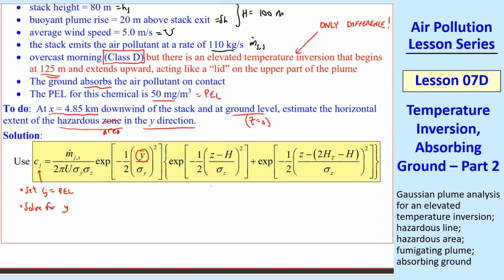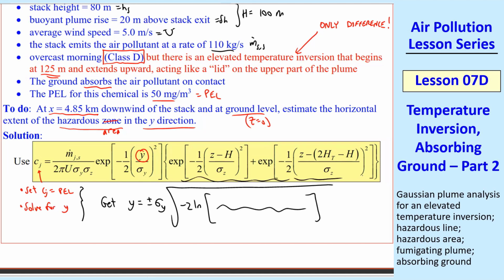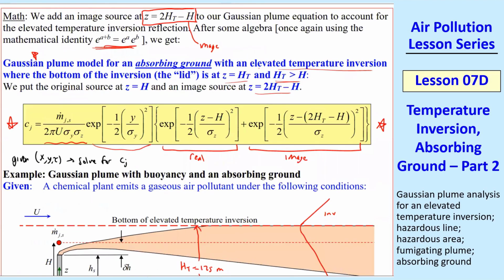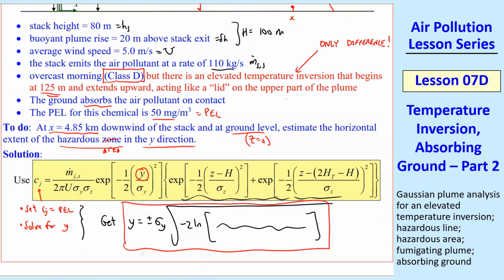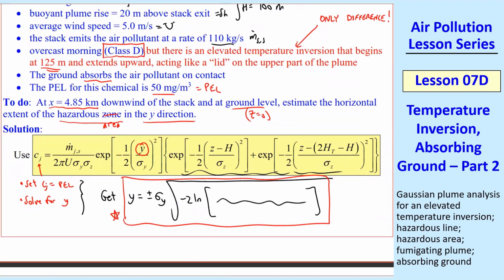This looks like an ugly equation, but you're getting used to this by now. And if you do that, and I would encourage you strongly to do that, I'm not going to give you the answer again because I want you to work on this, but you've done this many times, you'll get the same form of the answer: y equals plus or minus sigma y times the square root of -2 natural log of a bunch of stuff that includes these exponents and things. It's really just a couple lines since I already did the mathematical manipulation using this rule that we had up here, which is a key to solving for y. That allows us to isolate y, and then we get the final equation. So that's our answer in equation form.